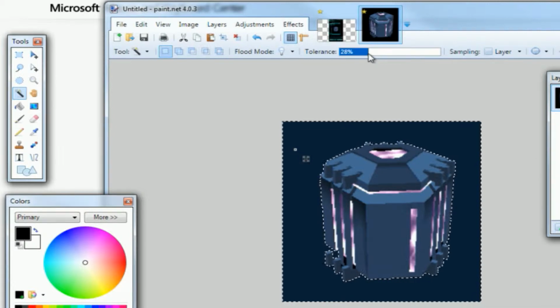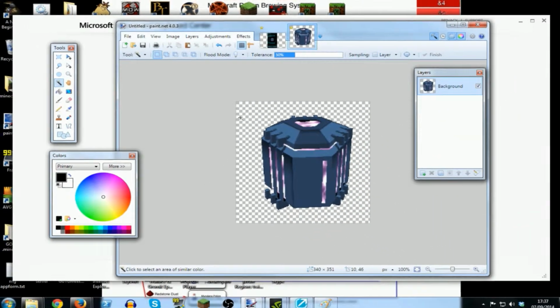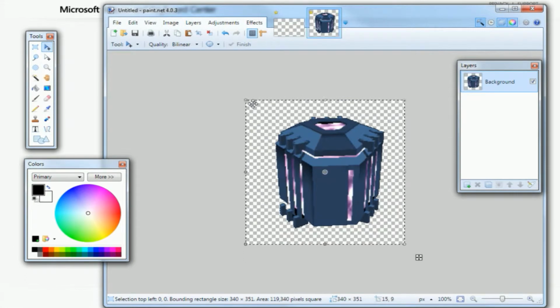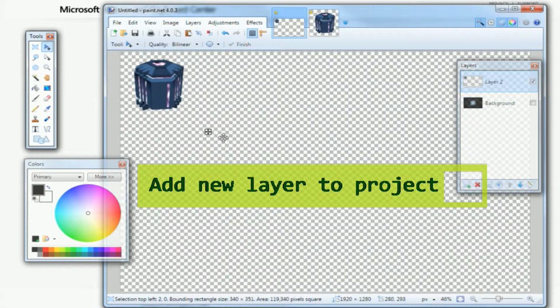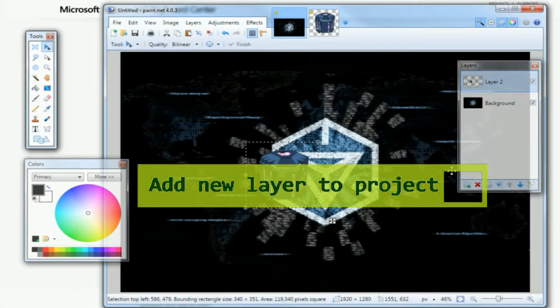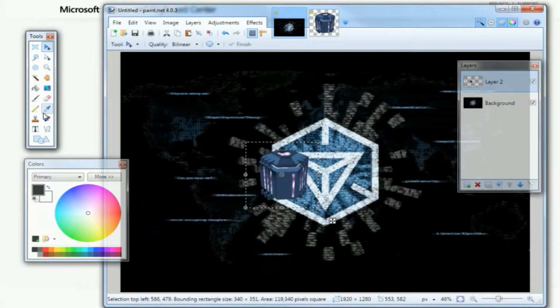You might be doing this quite a lot if you're going to be using the transparency feature. Alright, so now we just hit delete and it cuts that out. The next thing we need to do is select the graphic, and we need to paste it into the second layer. Now we add layers into our graphic using the little green add button in the layer toolbar. So we'll show you how to use that a little bit more in a while. One of the things I find a bit frustrating is figuring out which drag handle to do what with. So don't worry if you do that as well.